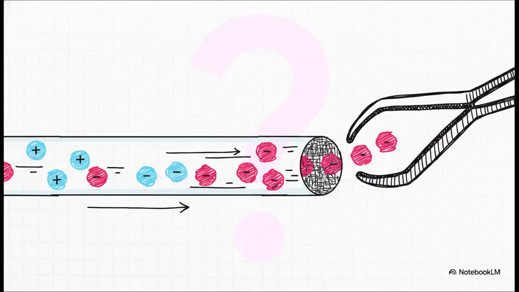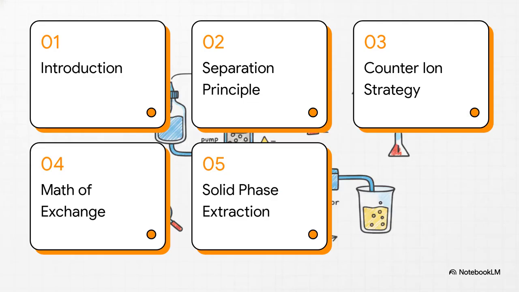It's honestly a fascinating challenge, right? I mean, think about it. We're talking about separating charged, polar species that we can't even see as they rush through a system. We're dealing with chemical entities dissolved in a fluid, just in constant motion. So how on earth do we grab onto just the ones we actually want to measure while letting everything else just wash away? So here is our roadmap for today.